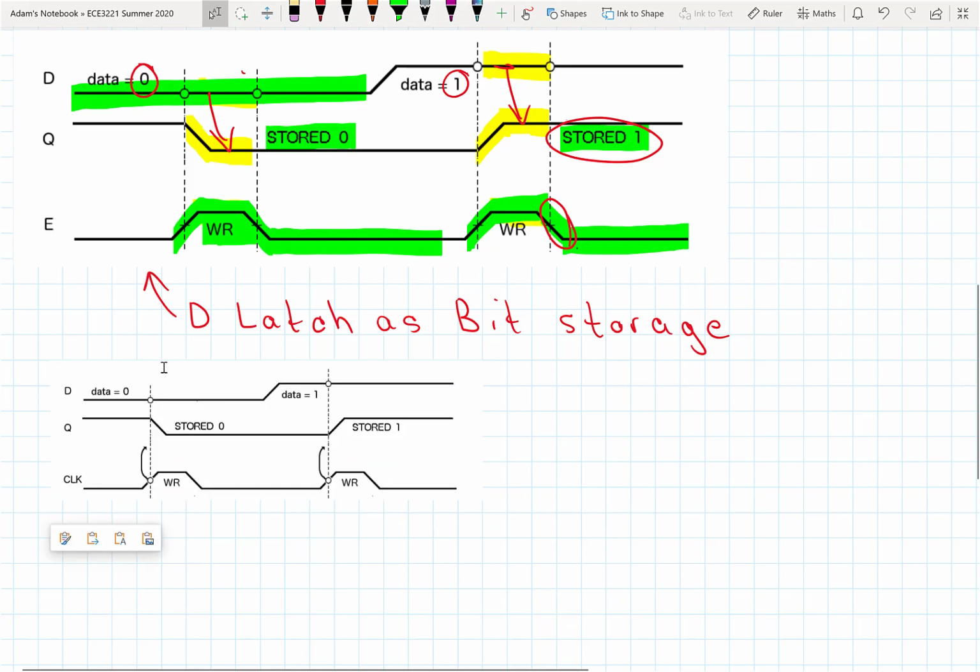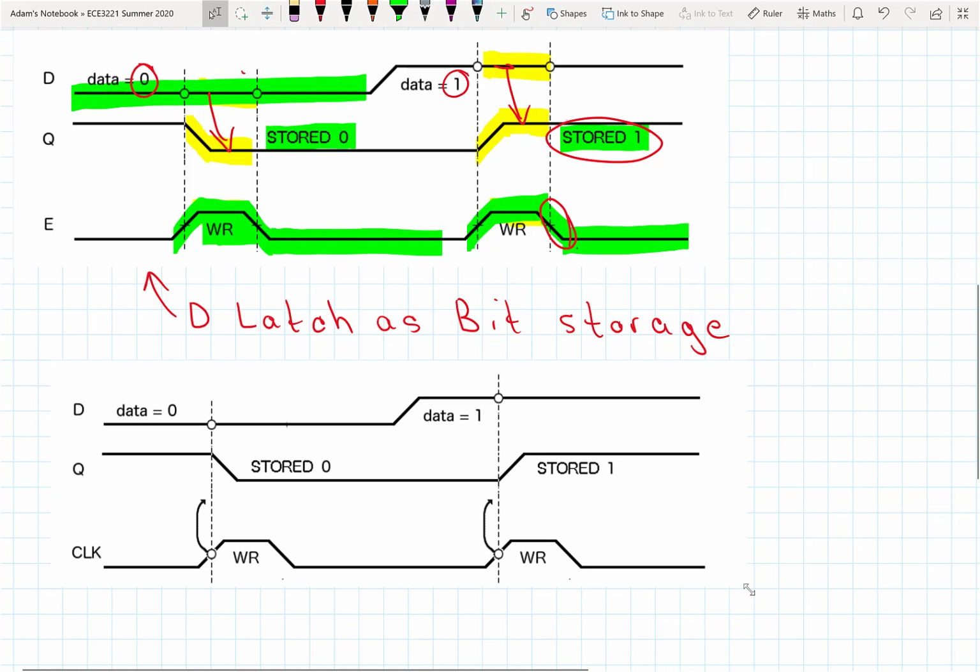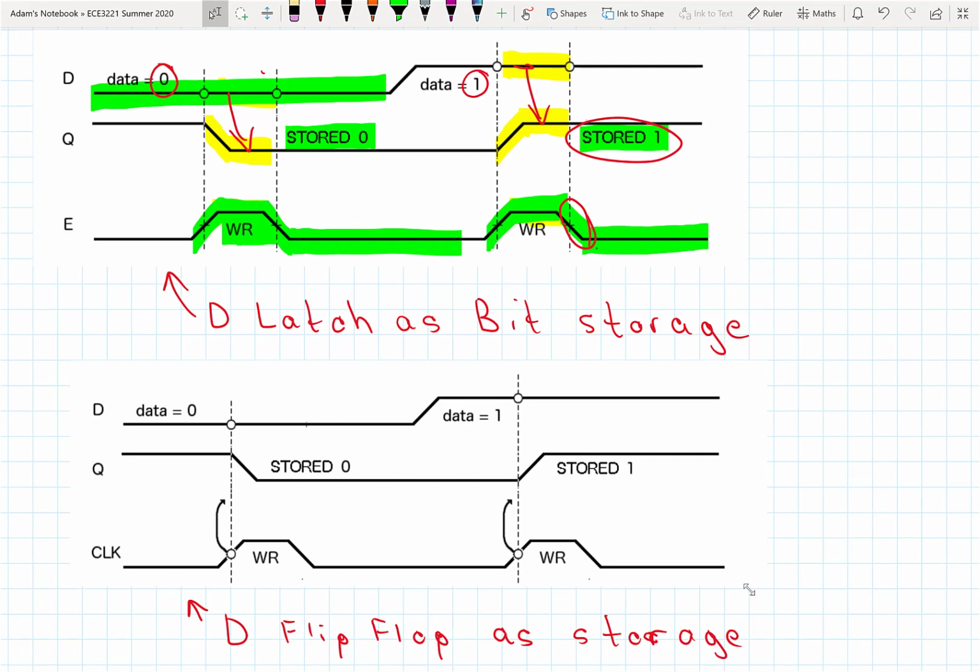So bringing in the timing diagram, figure 1.21 from the notes. You'll note that the timing diagram here is basically identical to the timing diagram for the latch. Okay, so here we have a D flip-flop as storage. And again, note there's very little difference here other than the fact that the output can only change on that rising edge. This is a rising edge triggered flip-flop. It's only then that the output can change, right? So whatever value was on the input gets copied to the output, and then again here, whatever value was on the input gets copied to the output.